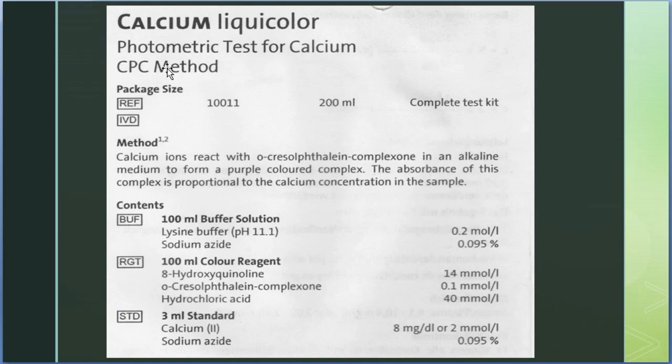So your calcium package will contain, mayroon tayong buffer. Sa buffer, you have your lysine buffer and your sodium azide. You also have your different reagent. Ang reagent, anong laman sa ating reagent? Meron tayong 8-hydroxyquinoline, your CPC, and your HCl. And your standard, which is purely your calcium and your sodium azide.